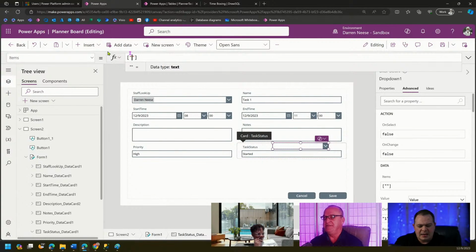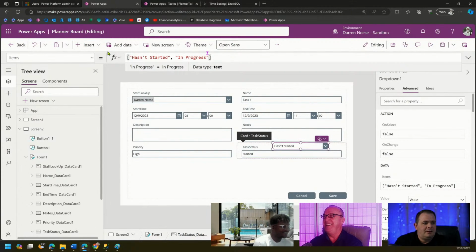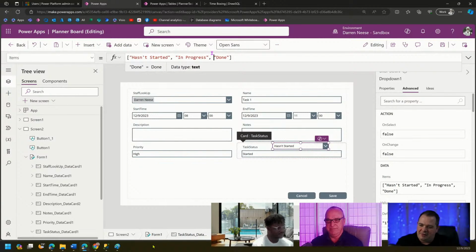Okay. So the status is hasn't started. Unless you guys got better verbiage for me. In progress and done. Yeah. Now we could say waiting on something else. There's all kinds of different stuff we could do. But in a drop down like this, we shouldn't be adding and removing items every week or every month, as long as the requirements have been banged out. It's only going to be one of 3, and I would probably go with these 3.